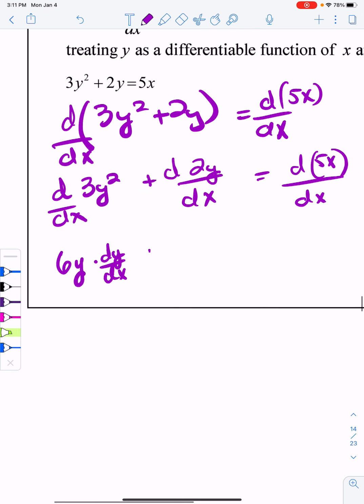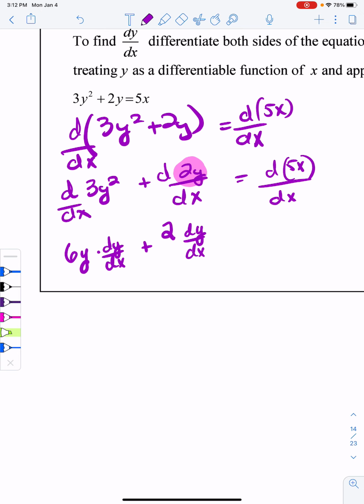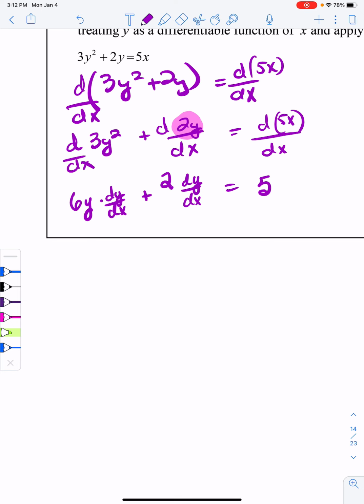And then we're going to do that same thing here. The derivative of this component is just 2, but we're applying it to a y and not an x. And so we have to multiply by the derivative of that component itself. And then we're going to take the derivative of this part with respect to x, and so we don't have to do that chain rule part. It just becomes 5. And if you pay attention, now you have 2 y primes, just like we had in the beginning, so we're going to just factor those out. That leaves us this.